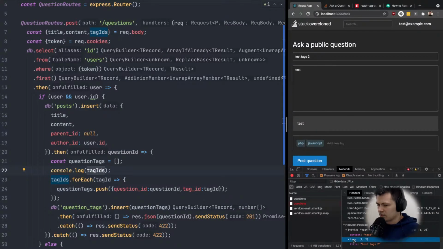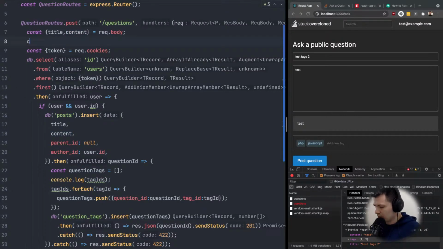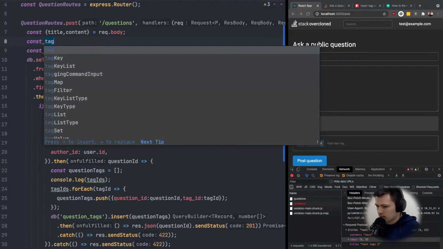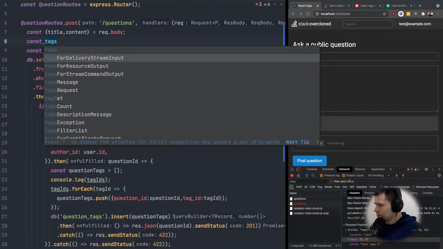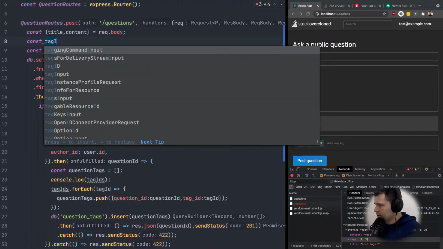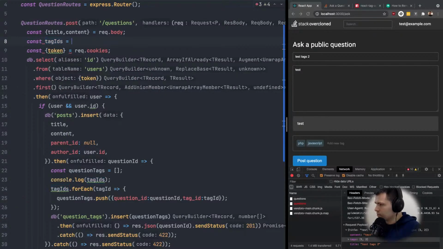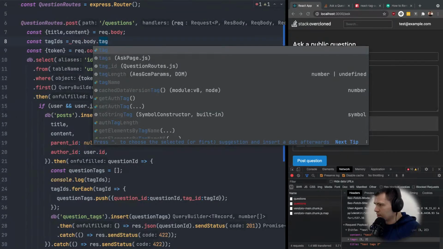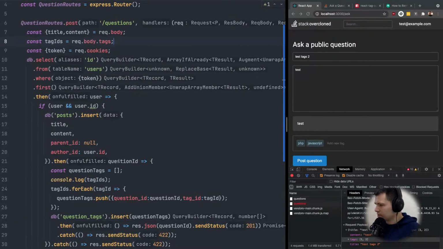Okay, that's because the name of it is tags. So it's not tag IDs. So to have it named tag IDs, we need to do tag IDs equals request body tags, like this.